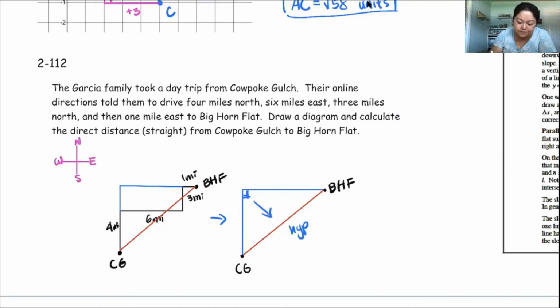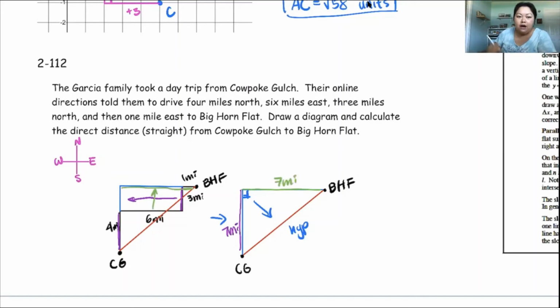Well, let's see. How long is this side right here? Well, that side is made of 4 miles and 3 miles, right? If you just push this line all the way there, you'll see that now that combined makes this 7 miles, okay? And then same thing, if you are now looking at the other side, this top leg up here, well, this leg was 1 mile, and then you push the 6 miles over here, so it combined, 6 miles and 1 mile makes 7 miles again.